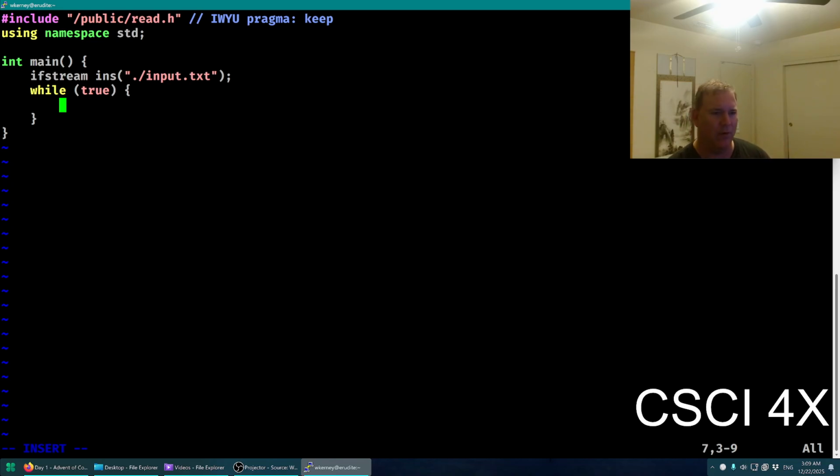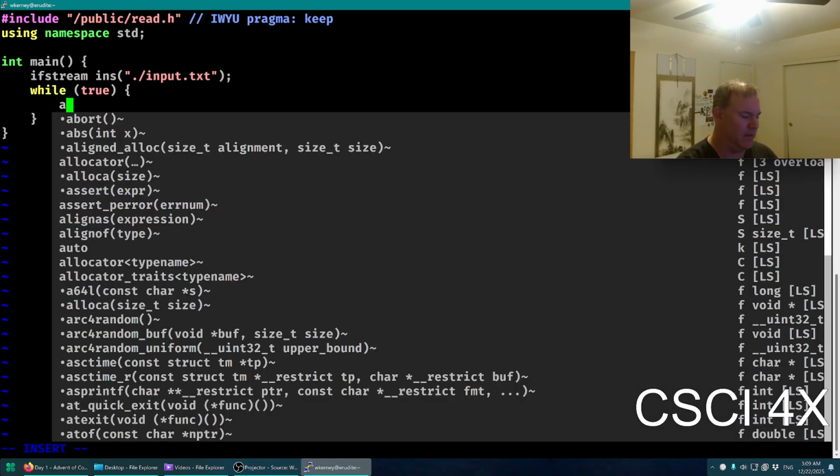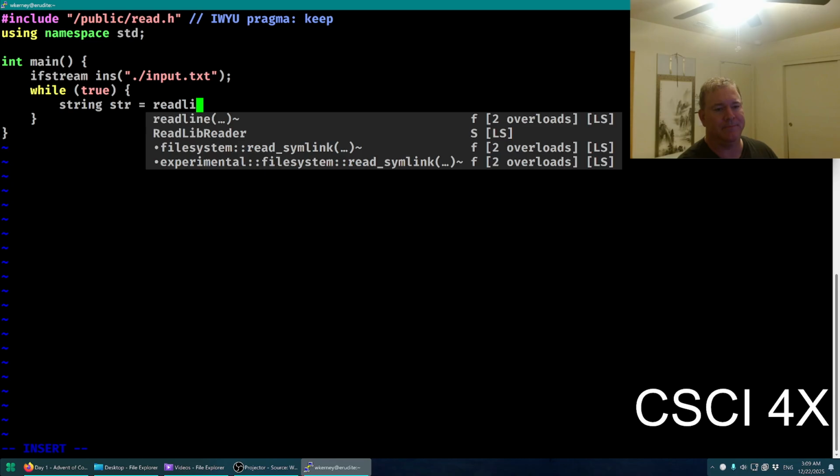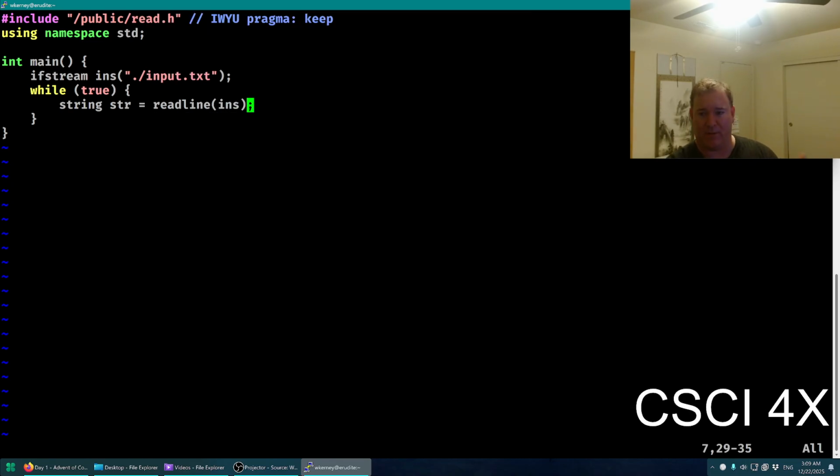All of these entries are on their own line, so I'm going to use the readLine command. It's similar to getline. If you aren't familiar with readLine, it's part of my read library. I'm going to say string str equals readLine from the file. That reads one line from the file and puts it into the string. I like functions that return things rather than getline. I just like the syntax better, and it does some error handling, so it's a little bit nicer. Then we check to see if we have hit the end of the file. If we have, we break.